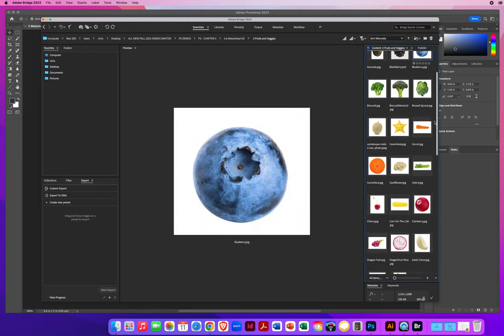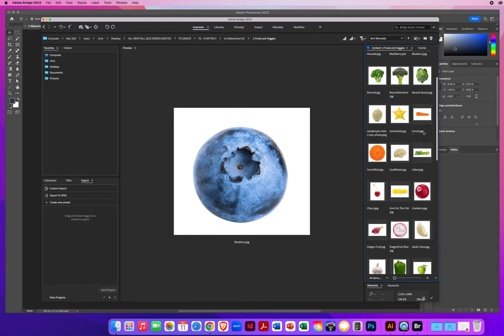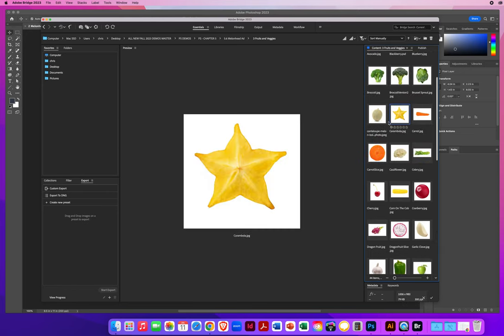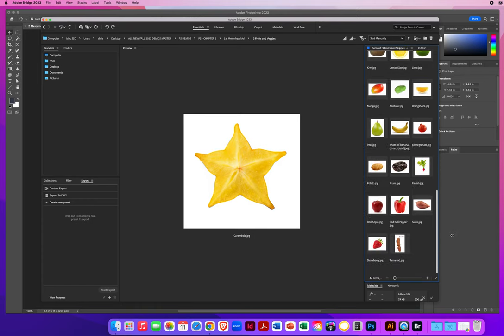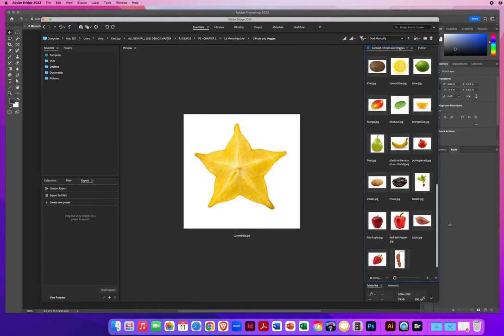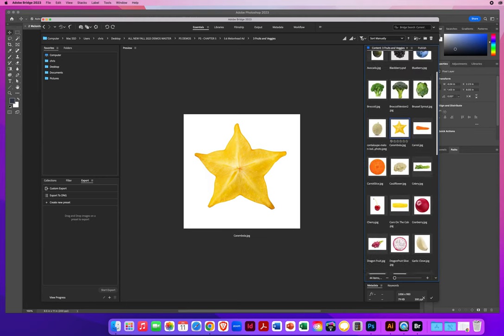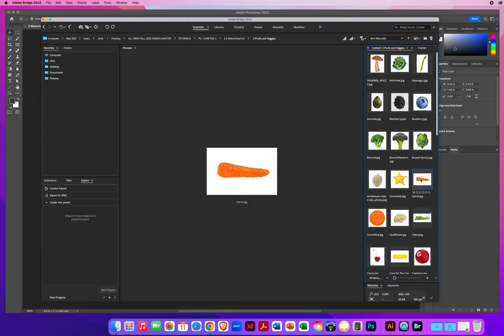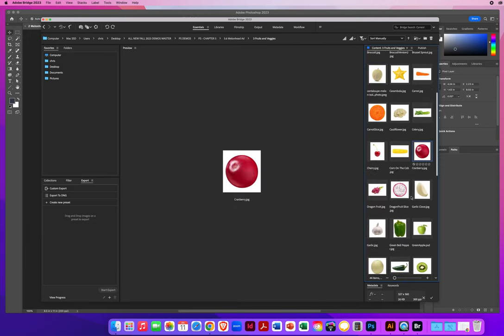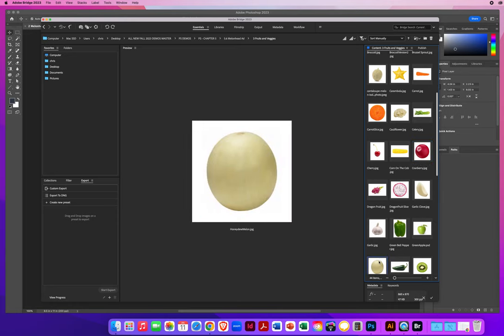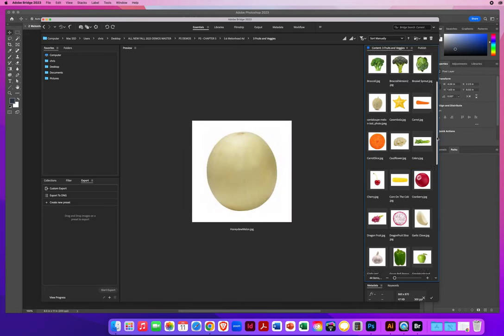You decide which one of these, and I found some really exotic fruits and vegetables, you want to turn into body parts. You know, a finger could be a little carrot, and the head of a character could be a cantaloupe. Or the head of a character could be a cranberry or a melon. It's totally up to you.